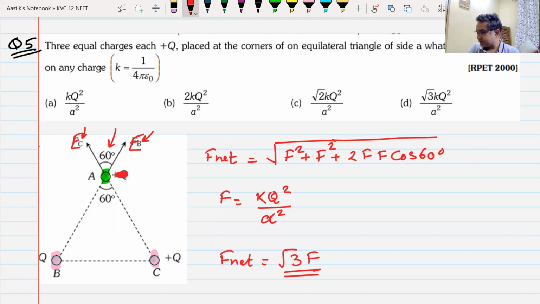So every question where we found out the force was actually a question of electric field. So whatever questions we have done are already done. What we have to do now is questions which are different. Yes or no?